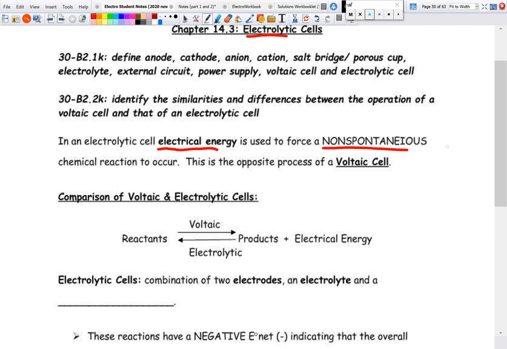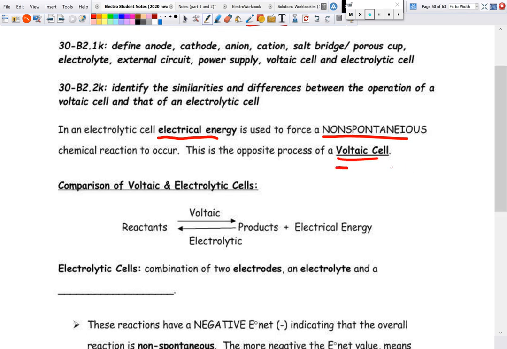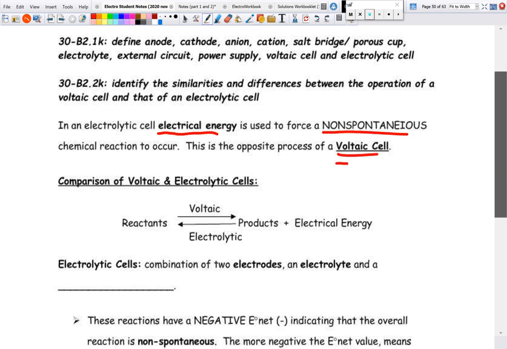So we looked at, last week, or maybe it was the week before, either way, at some point in time, we looked at how to predict spontaneous reactions, and we can tell by the combinations if something's spontaneous or non-spontaneous. So the voltaic cells use spontaneous reactions to produce the electricity. Now these here, we can actually force non-spontaneous reactions. So if we want a reaction to occur, basically we just hook it up to a battery and fire some electrons into it, and boom, we can force her. So this is going to be the opposite of voltaic cells, of course.